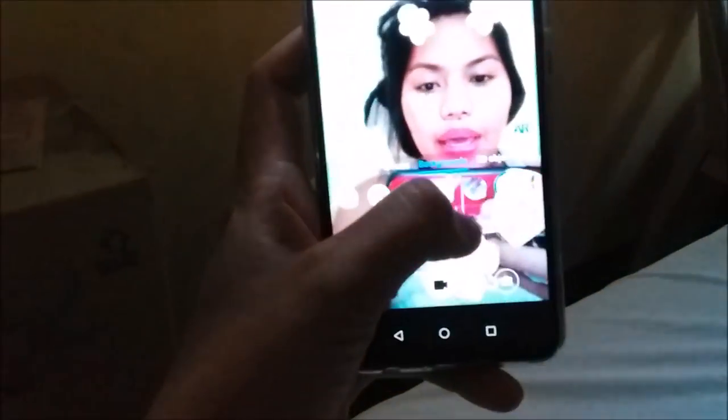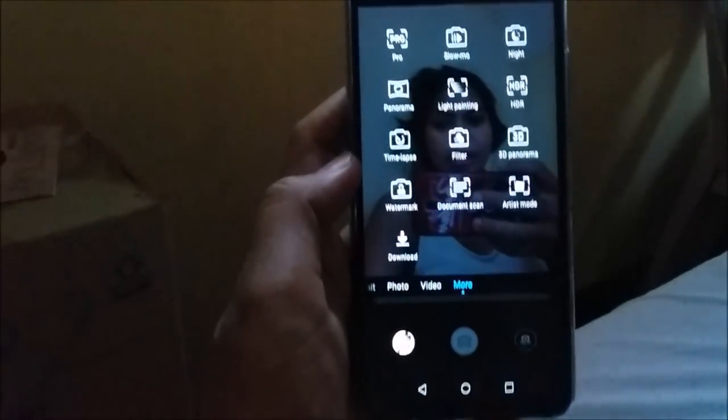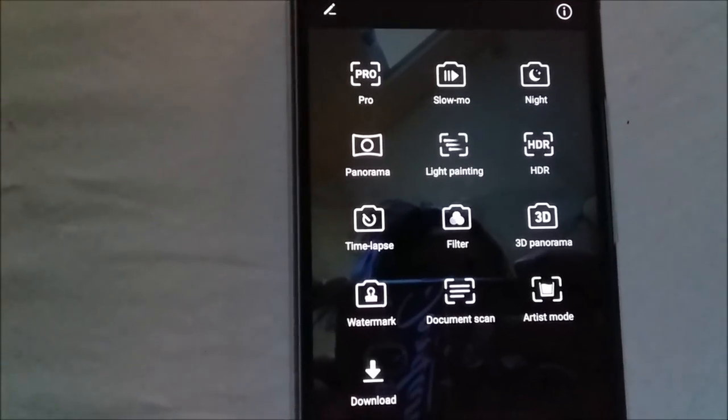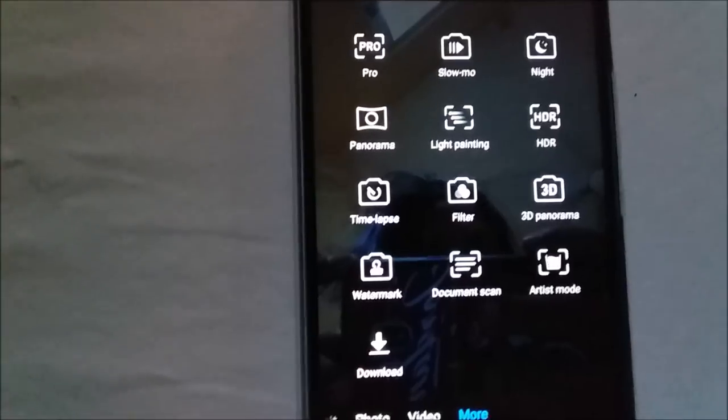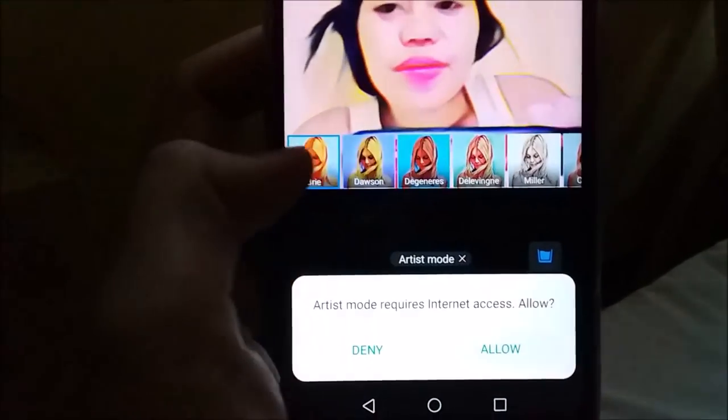And also they have aperture, AR lens, portrait, and more. They have this slow-mo feature, the night feature, panorama, light painting, HDR, time lapse, document scan, and then the 3D panorama, artist mode. Let's try the artist mode. Oh, so this is what it looks like. Artist mode.